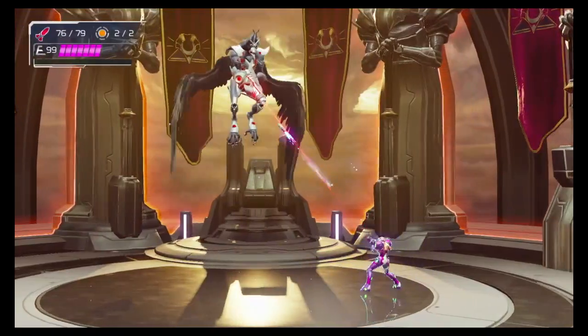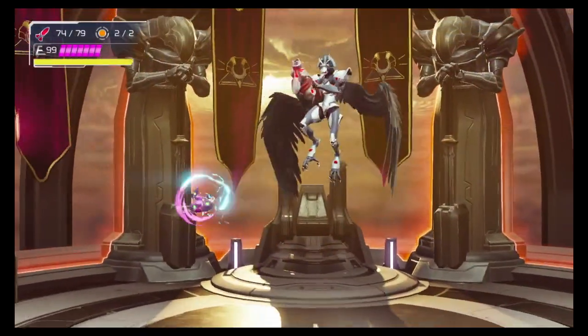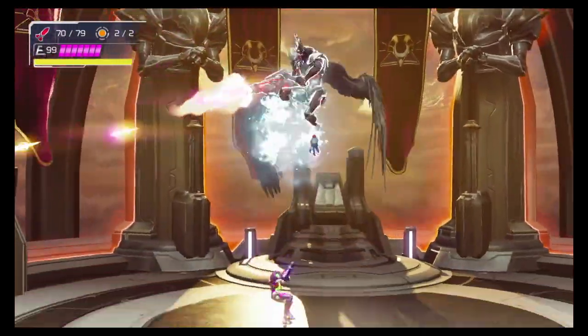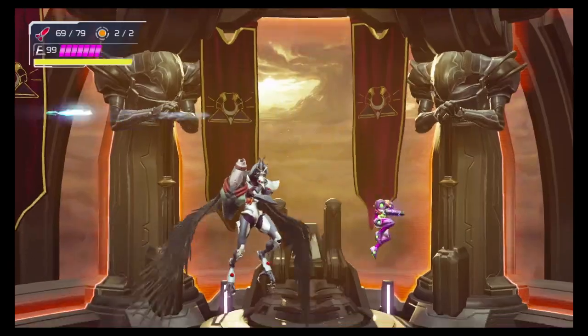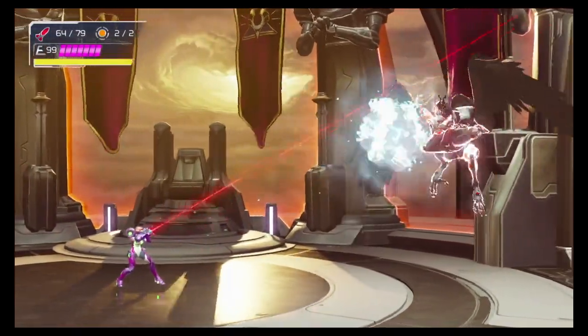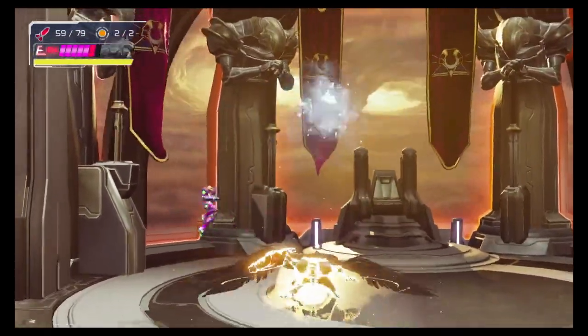Phase 2, our strongest weapon is our missiles. You want to use regular missiles, not storm missiles. If you can aim at all with regular missiles, do it. Beams are weaker here. Do not use beams against this fight. The same is going to be true of phase 3. You're going to want to use missiles during phase 3.